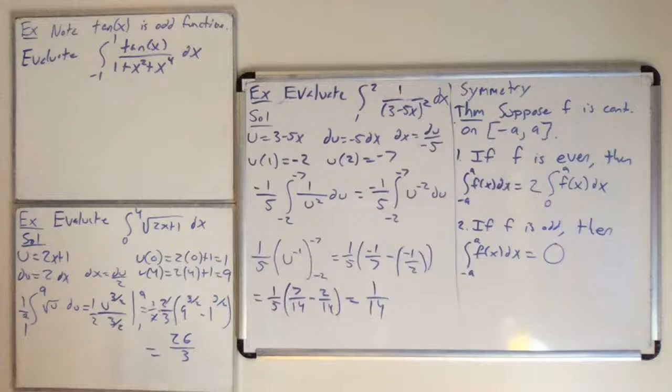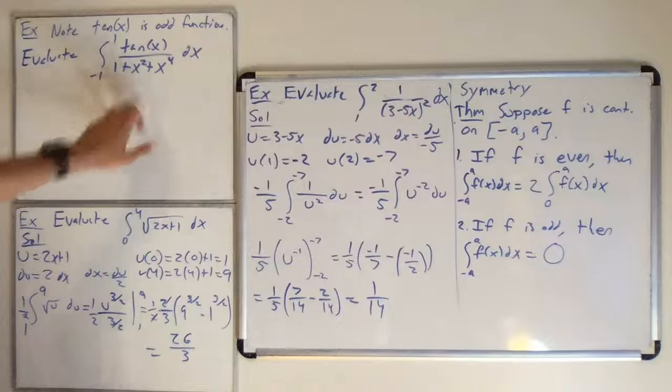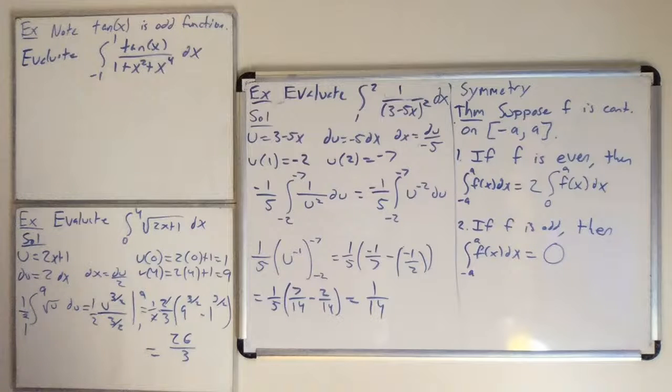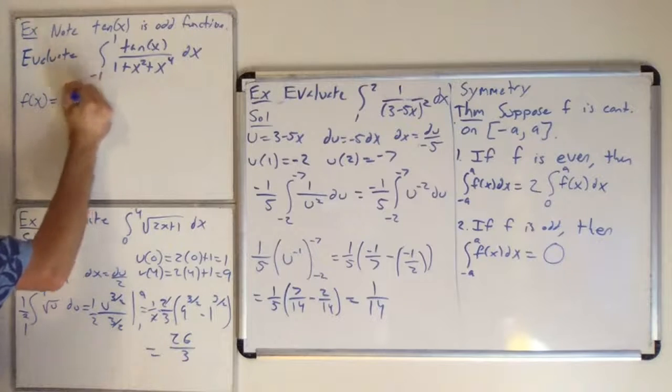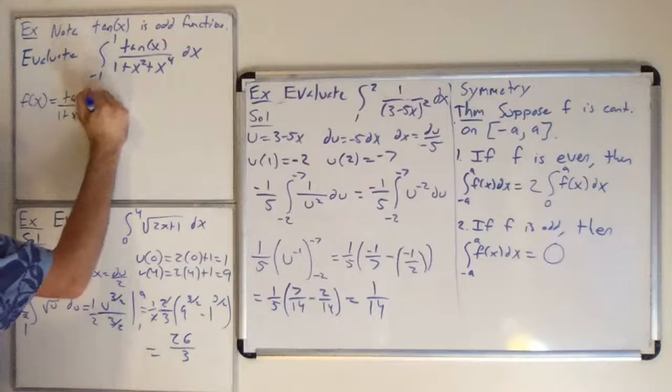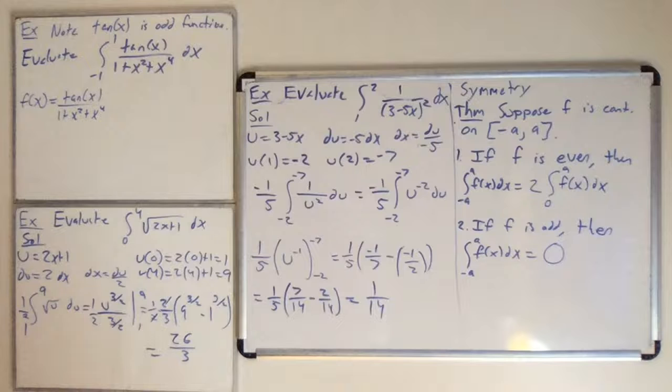Okay, and so you would look and you see, oh, our integral goes from -a to a, and it looks like a monster. I have no clue how we would actually integrate this. So what we should do is check to see if our function is even or odd, and then maybe one part of the theorem will help us evaluate this. So we'll say f of x is equal to tan of x over 1 plus x squared plus x to the 4th. How do we check for evenness or oddness? How do we check for the parity?